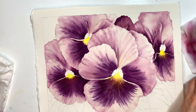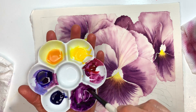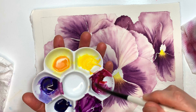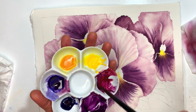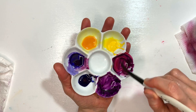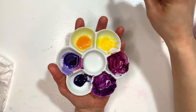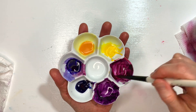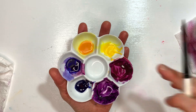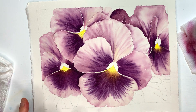I might even just do a little bit of rubbing to lift out the hard edges. I'll quickly make sure I have enough of my red purple — it's my same purple that I was using for everything but I'm mixing it with more red. Probably need a little more ultramarine blue there to balance it out. Okay, I think I like that color — I'm just grabbing some of my quinacridone rose out of my other palette too.